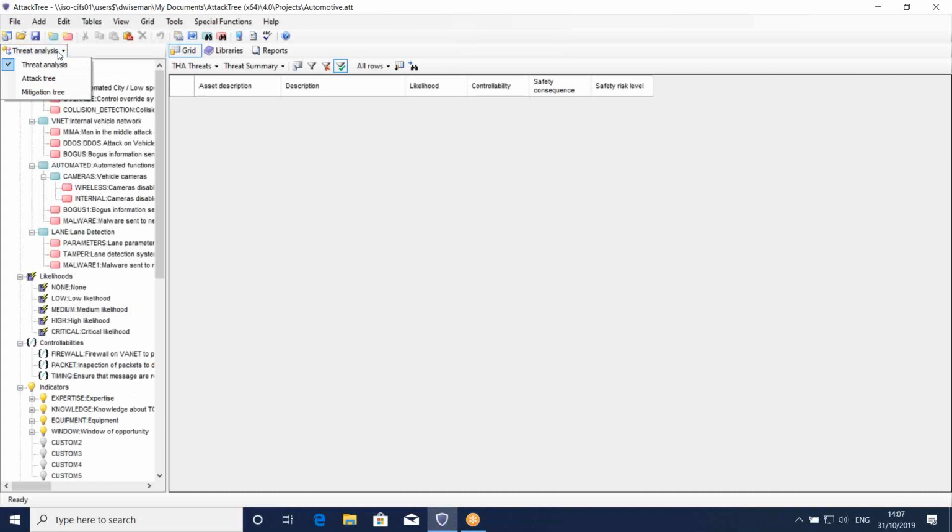There is the attack tree tool itself. So here is where you can identify potential paths to an attack and then rank those paths of attack by their severity, by their criticality, by their probability or likelihood. And with the attack tree module, there is also a mitigation tree facility as well.